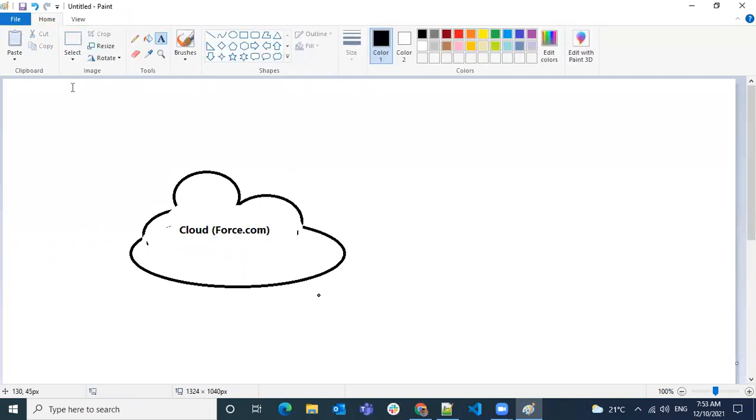Usually there are two different persons that can interact with it. Who are they? One is a developer, and one is an end user, right? The developer will write the code, and the end user uses it.